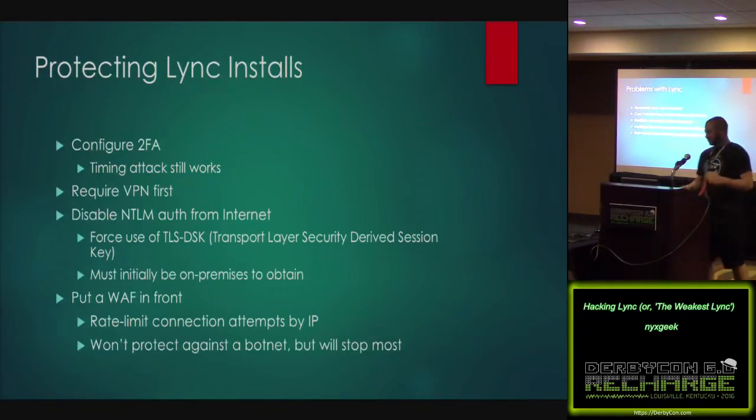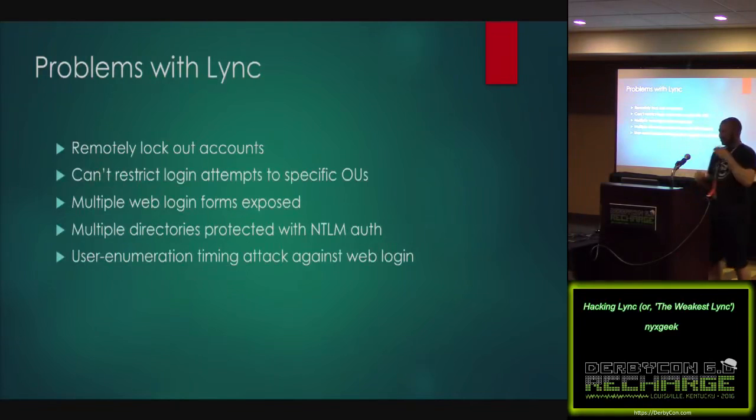But so, I guess, yeah, if we just want to look at the problems that there are with Lync here, we can remotely lock out accounts. You can't restrict those login attempts to any specific OUs. We got multiple web forms that don't implement any type of authorization tokens, any cross-site request forgery tokens that might help stop Burp Intruder from just slamming away at it. Then they don't look at the timestamps that are in there. So I would say it's poorly implemented. And then the directories that are exposed that you can just hammer on with Medusa, also a problem. And then of course the user enumeration timing attacks that you can do there.